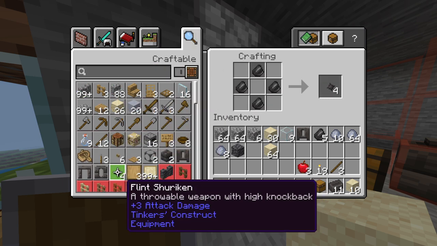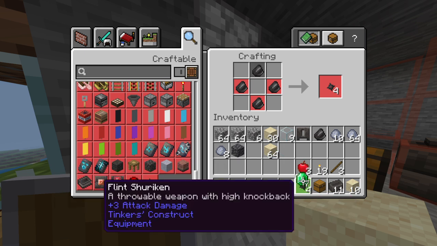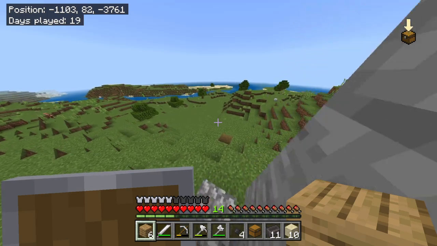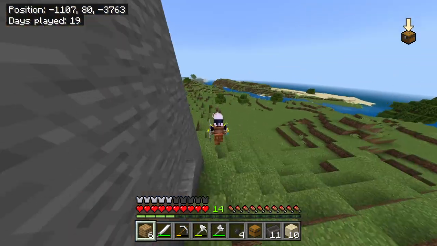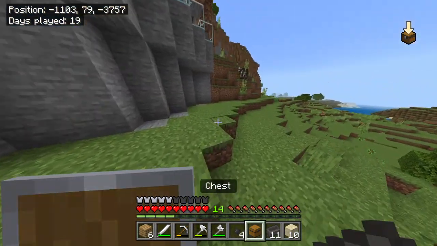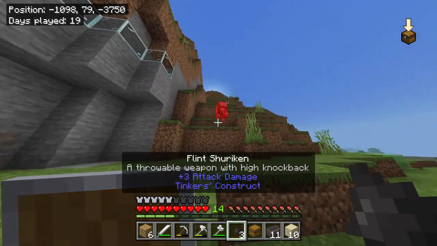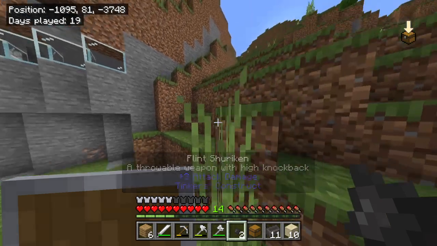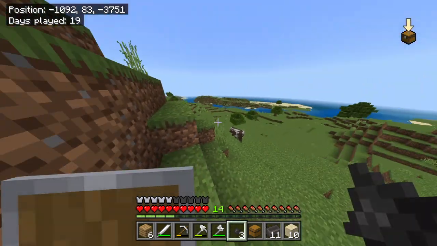Oh, hey, I can craft 4 flint shurikens. What poor mob is going to be absolutely killed today? First mob I see, I'm throwing all my flint shurikens at. Oh, unlucky you, cow. Ooh. Wait, they just drop as like an item.